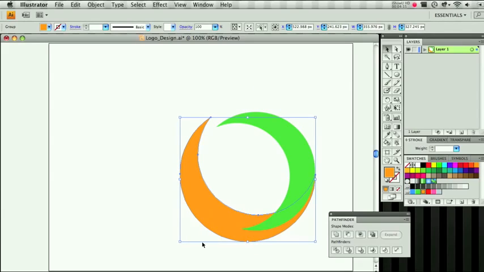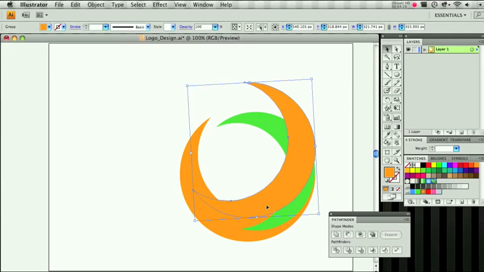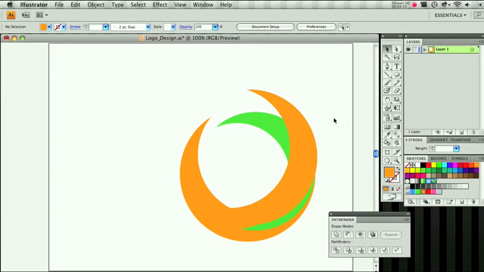Alright, so now I'm going to select this orange one again, Command C, Command V, and I'm going to rotate it again, something like this. Move it into place wherever you want it. Right there works. So now let's change this color real quick to a light blue.